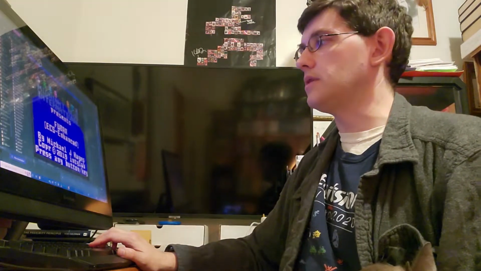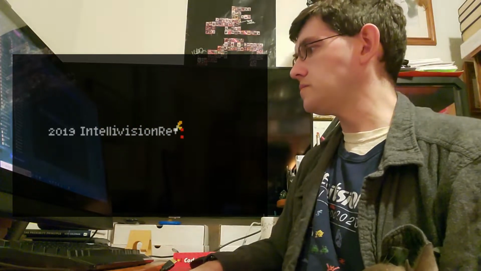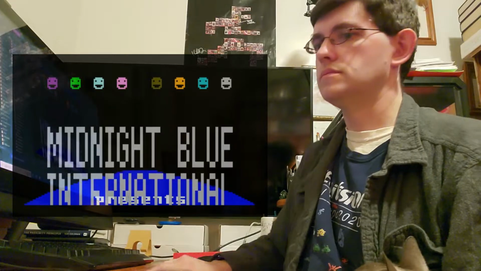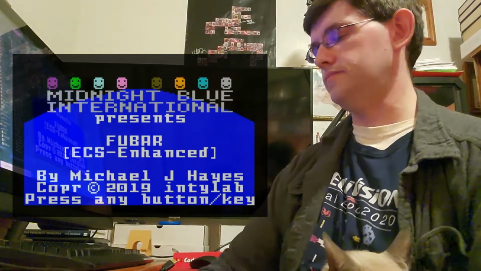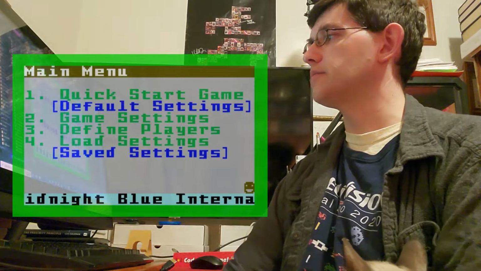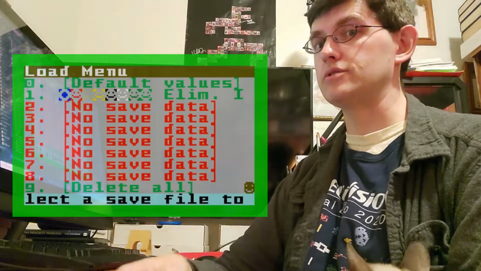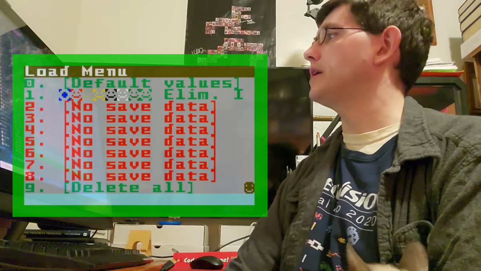I'll restart it and start recording the video on the emulation side. All right, there we go. So, once again, this is FUBAR. I have a preloaded save file here. And I do have my Ultimate PC interface, by the way, with my Sears Super Video Arcade controllers. Anyhow, so this one save file.